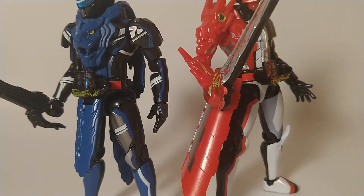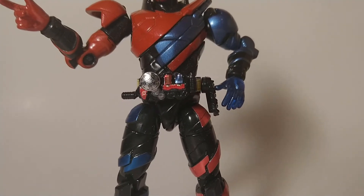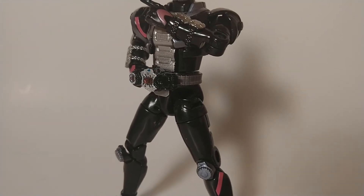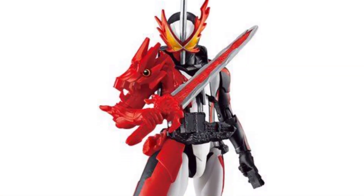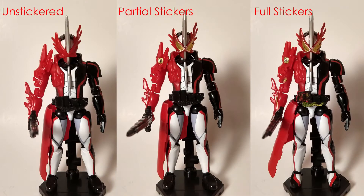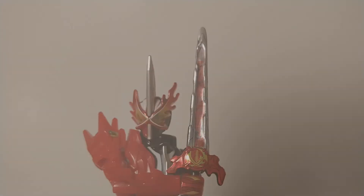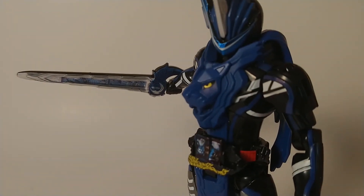Figures at this scale and price point never went into as much detail as these figures have. In a sense, they're pushing the boundaries of what's expected out of a candy toy line. I'll remind you that the belt details are only a recent occurrence, happening as early as Dai Soto Build, but really only prominent during Geo's run. Standard DX toys don't even give you the option of that detail. You can make these figures as DX or as premium as you'd like while still being fun action figures at the end of the day. In short, I'm blown away by the value of these figures. These two are a good representation of what Candy Toy is capable of for this year.